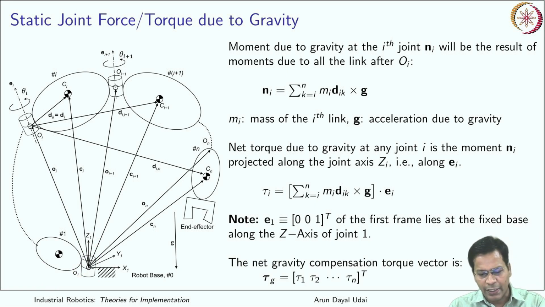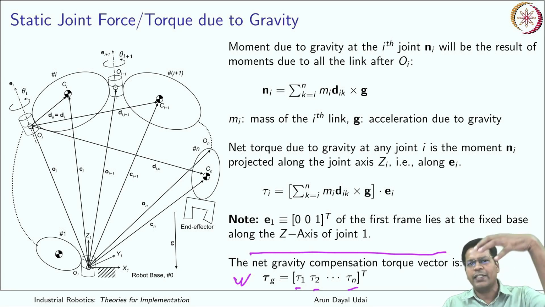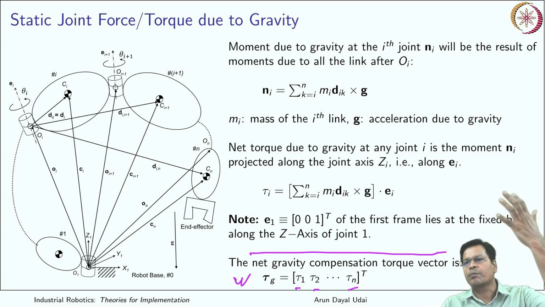Finally, the net gravity compensation torque vector has all the torques. You can put it in array fashion or in column vector format. So it is tau 1, tau 2, tau 3, tau 4, tau 5 and till tau 6 if it is a 6 degrees of freedom robot. This is the set of torques that is to be fed to the robot all the time to maintain its position even if it is not moving. It has to balance against the gravity and no brakes are applied. Got it? So this makes your robot freely floating.